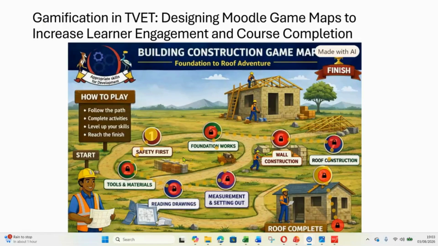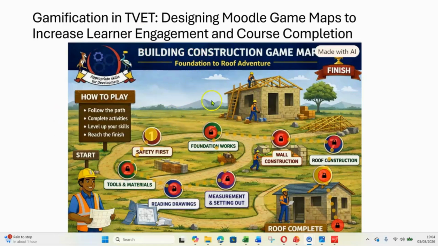So this is how the building construction game map works. Each of the numbered stages here represents a competence, a stage that is involved when building a house.